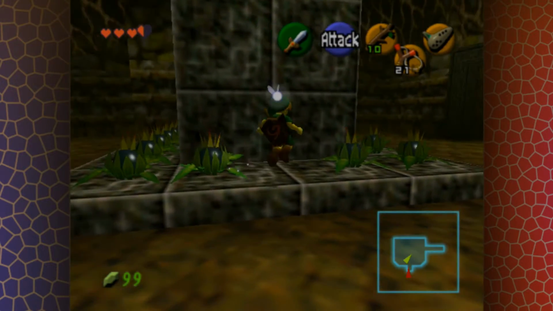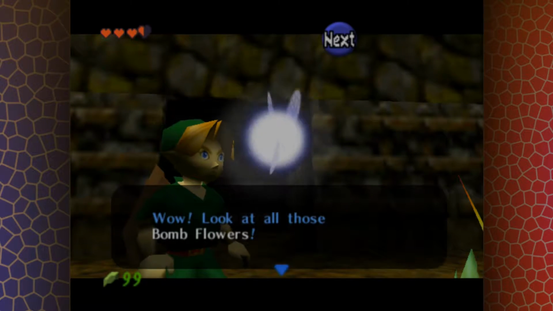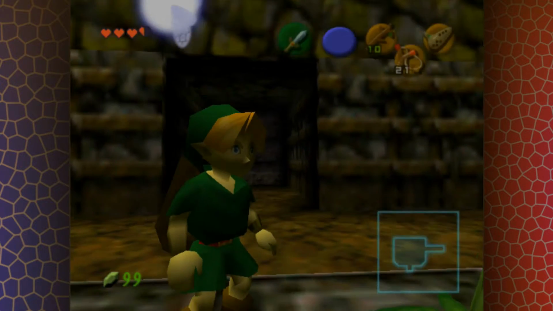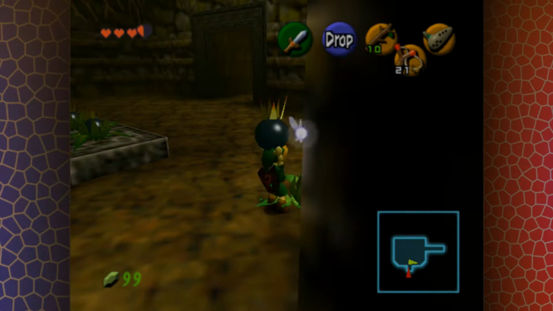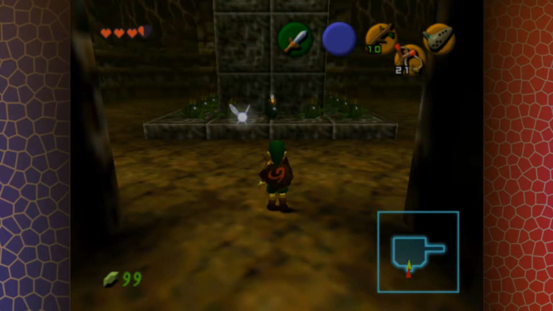Anyways, I got that. So gee, look at this giant wall of... Navi, what do you want? Wow, look at all those... I was just saying that, Navi, I know. Got it, okay. Is there any chance you can set them all off at once? Probably. Skype just went off. Apologize for that. Let's put that there. And watch the magic now.